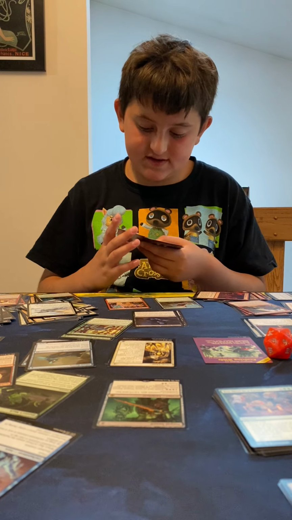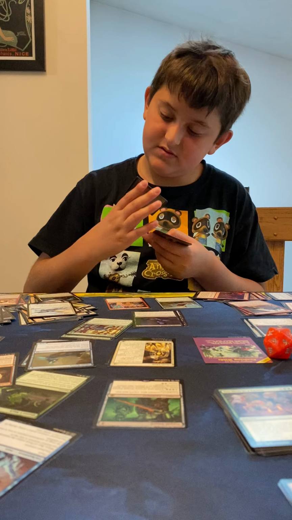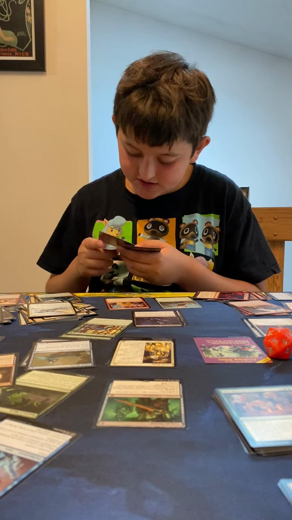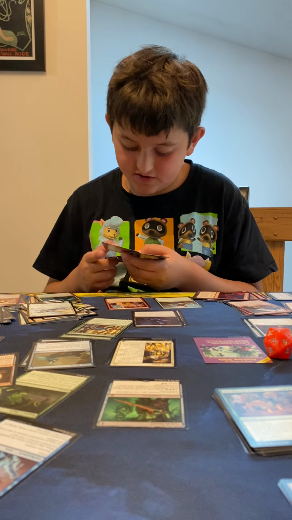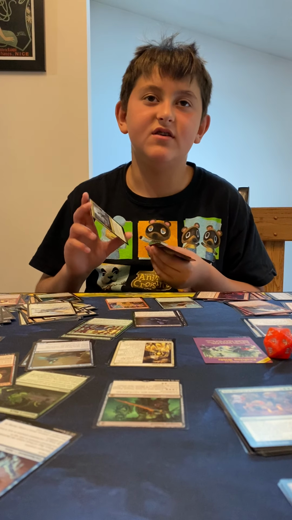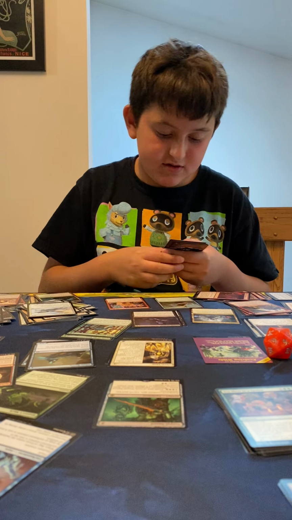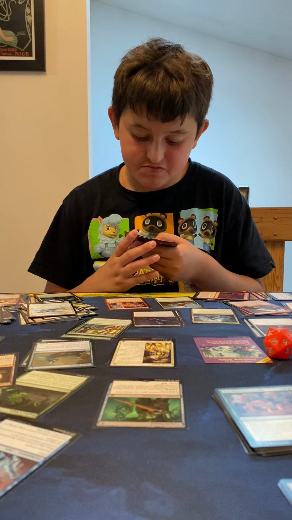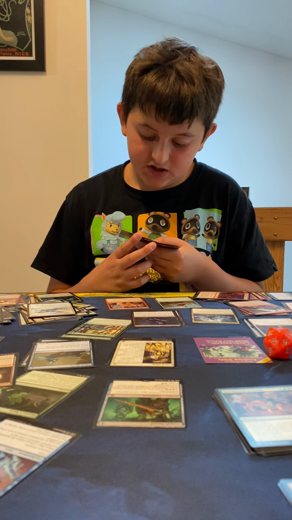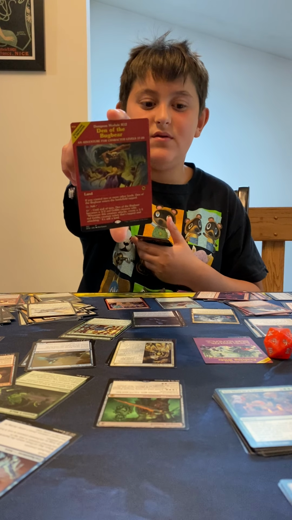Next up, the Temple of the Dragon Queen. This is a land. I will read it off very quickly. As the Temple of the Dragon Queen enters the battlefield, you may reveal a dragon card from your hand. So it's pretty much like a free dragon. That's my best way of explaining it. Alright, next up we have the dungeon module land, Den of the Bugbear. Yeah, those ones are super rare ones, I think.